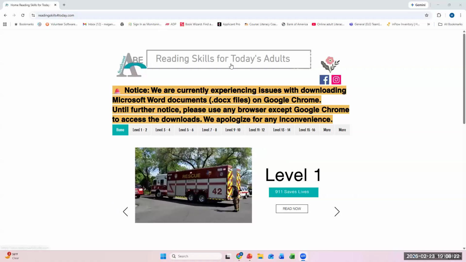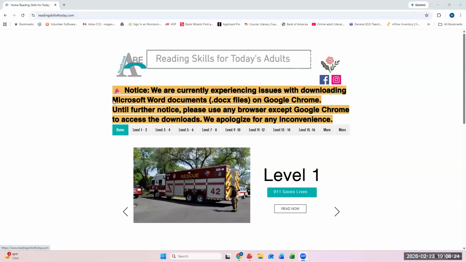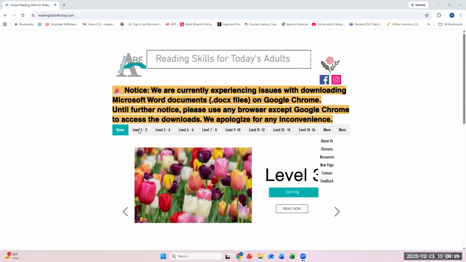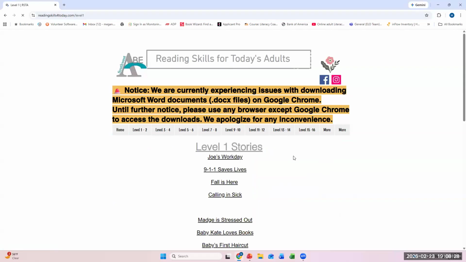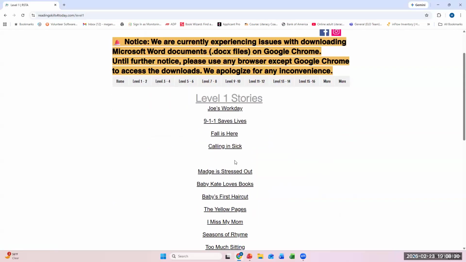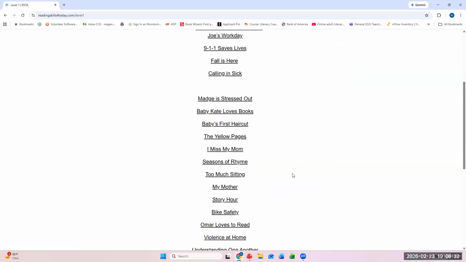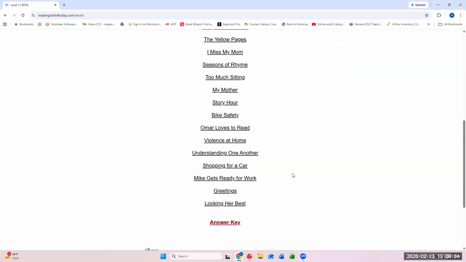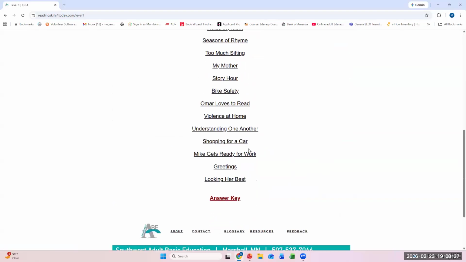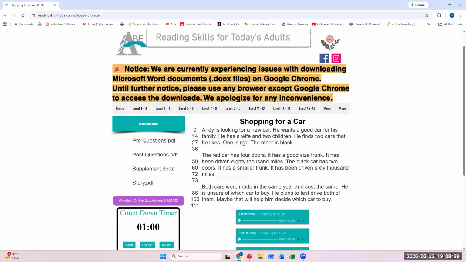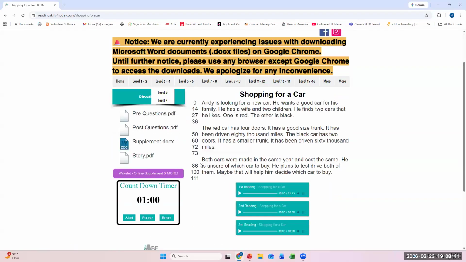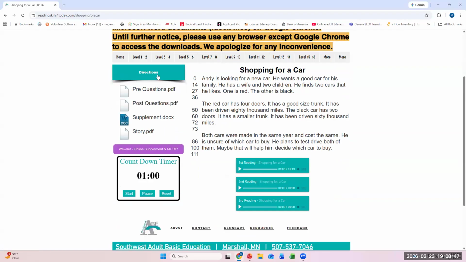Okay, are you seeing it, Reading Skills for Today's Adults? And so it has all these different levels, and within that, let's just pick level 1. It has the stories, and they're all relevant for adults. Shopping for a car. So it has it electronically that you can do the pre-questions, the post-questions, or you can also, I think, get the whole thing as a PDF.